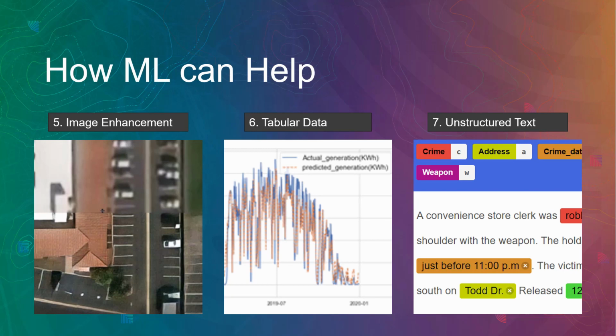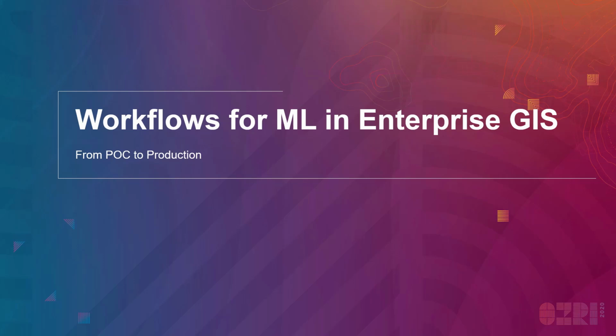Tabular or non-spatial data can be used in the context of deep neural networks in ML, and the results can then be tied back into the spatial world. An example of using tabular data could be predicting the output of a solar farm based on climate information for the region. And finally, we now have the ability to run ML and natural language processing with the goal of extracting geospatially located features from text. A good example of this would be extracting spatial features from the text of digitized reports.